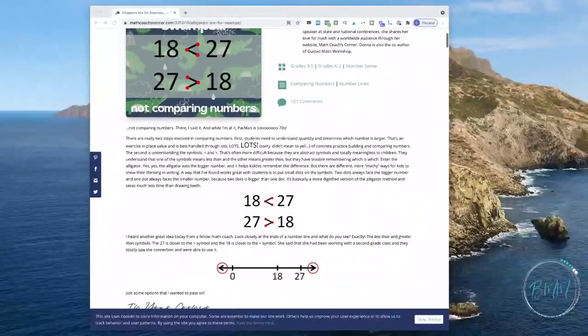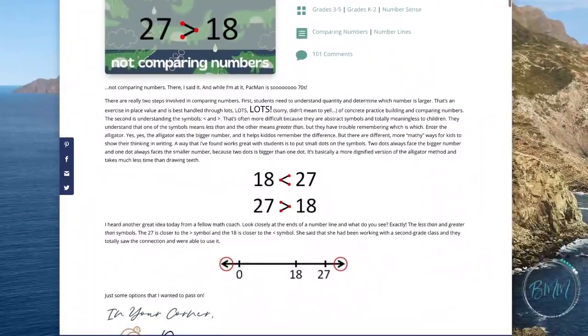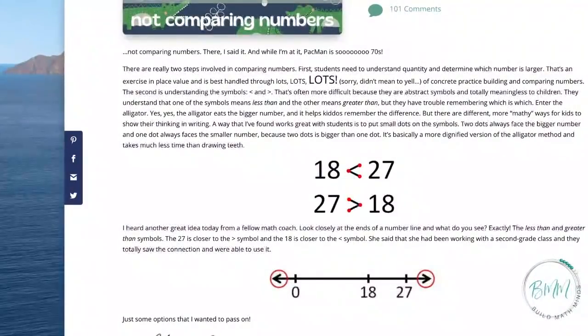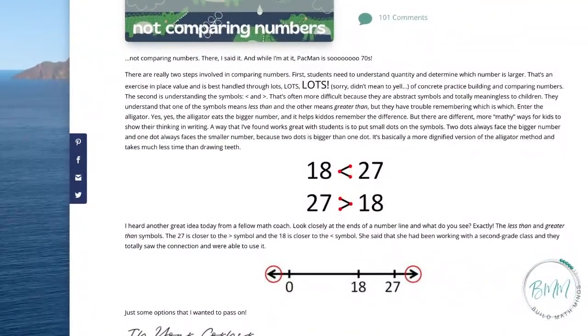and she was showing how if you put the dots, whoops, it was zooming in. I don't want to zoom in on it. There we go. Okay, now I do want to zoom in. There we go. If you put the dots on the points, basically the end points and the vertex of the signs, the one that is opened up has the 2 points and it's next to the larger one, whereas the side that only has 1 point is next to the smaller one, right? This was an example given as another way to help kids understand the greater than and less than symbols.